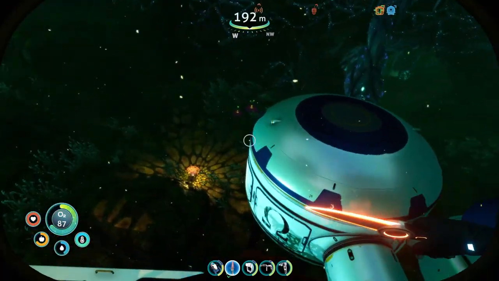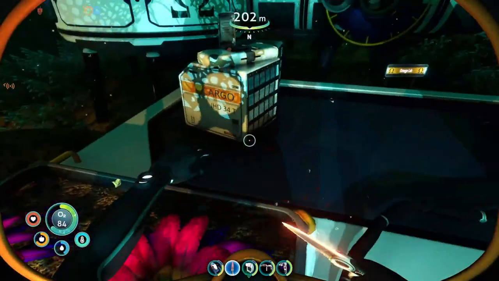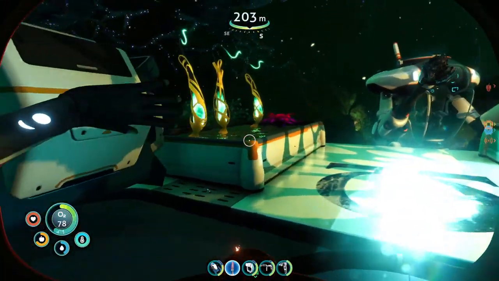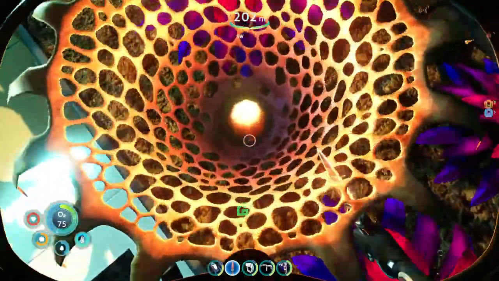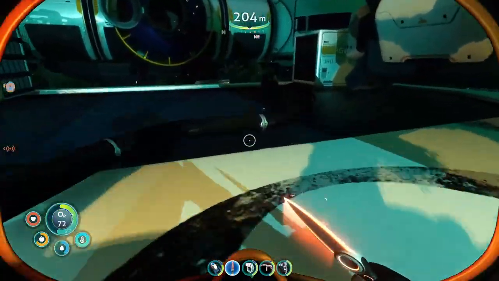I guess that plant isn't here. There was supposed to be one here for a certain fiber. I know where it is, alright? I gotta go swim up a certain Leviathan's butt to get it, but the guy said that it should be over here in these planters, and it's not. Unless this is it, and I don't know how to harvest it.